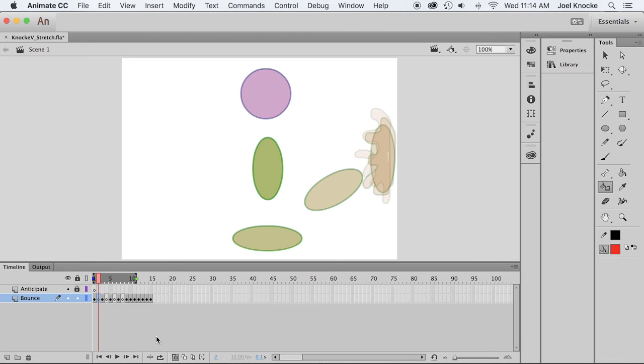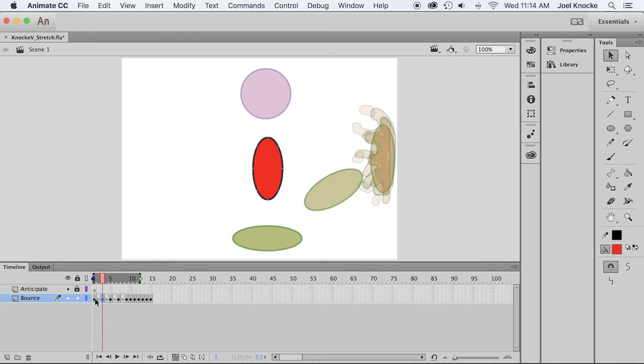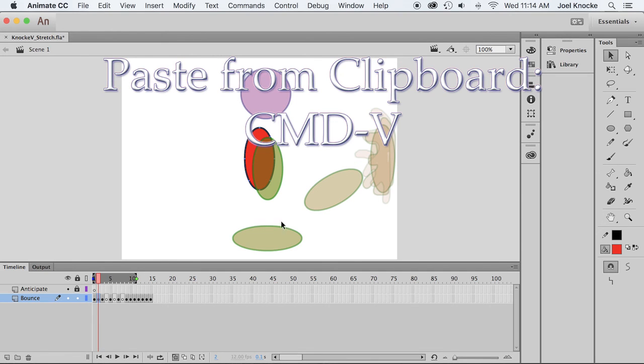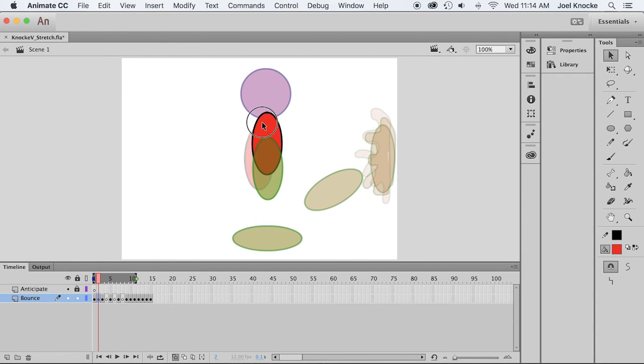And now for some of these in-betweens, basically what you have here is a shape that you can copy. Okay, so we got this thing selected, Command C, Command V, and then you just move it where you wanted it.